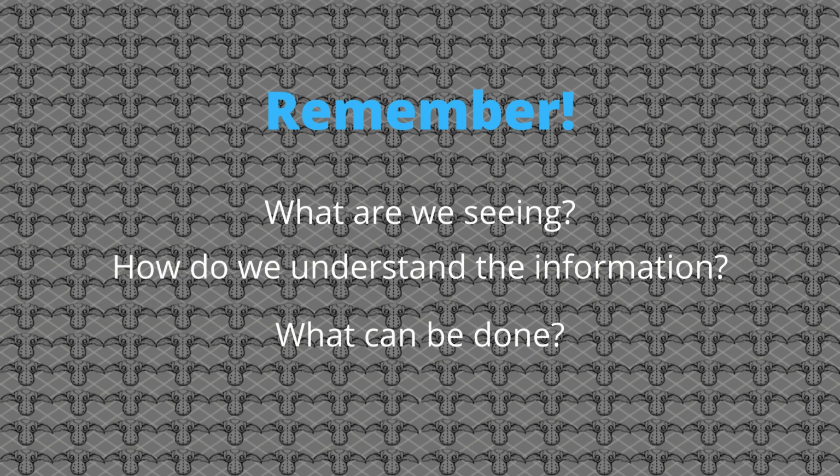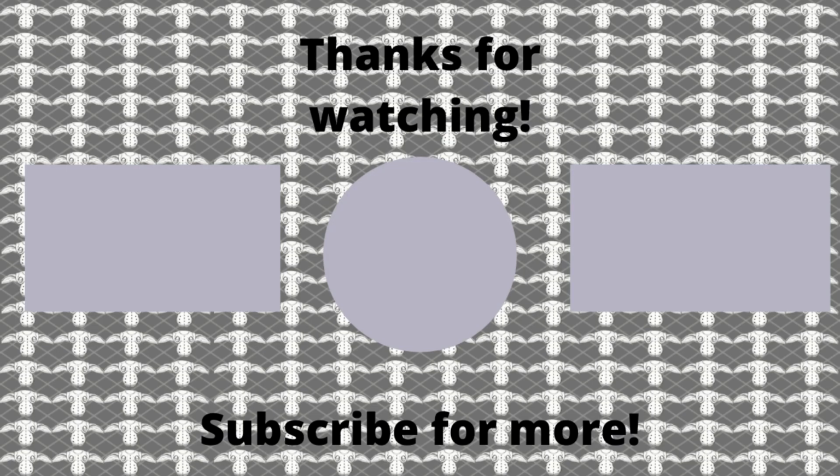But remember that really the only 3 things that we asked, the 3 questions we asked in this, were what are we seeing, how do we understand the information, and what can be done? And with those 3 questions, we can really do a lot of work going towards learning more about this character, having a deeper conversation that allows us to not just disagree on something, but articulate why, and to get into a really interesting place where we can both talk about things we care about, and also go a little further. So keep that in mind.